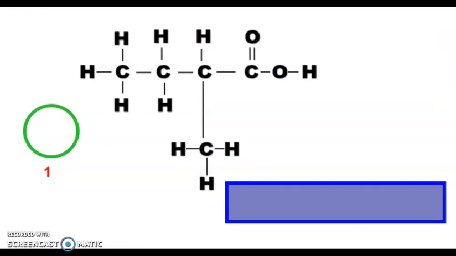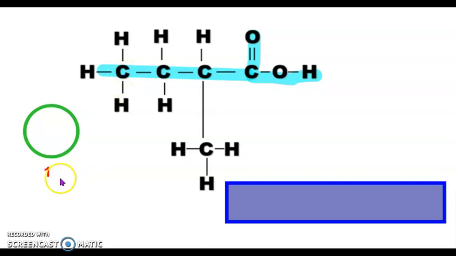So here we have an organic molecule and we have to identify what is the functional group. So here we have the functional group. It's not just an OH, it's also the double bond to O. So that's a carbonyl group, that's a hydroxyl group, and it's on the end of the molecule. So we know that this is a carboxyl group, which is a carboxylic acid. Then we have to identify the longest continuous chain, which is the parent chain. So it has 1, 2, 3, 4.